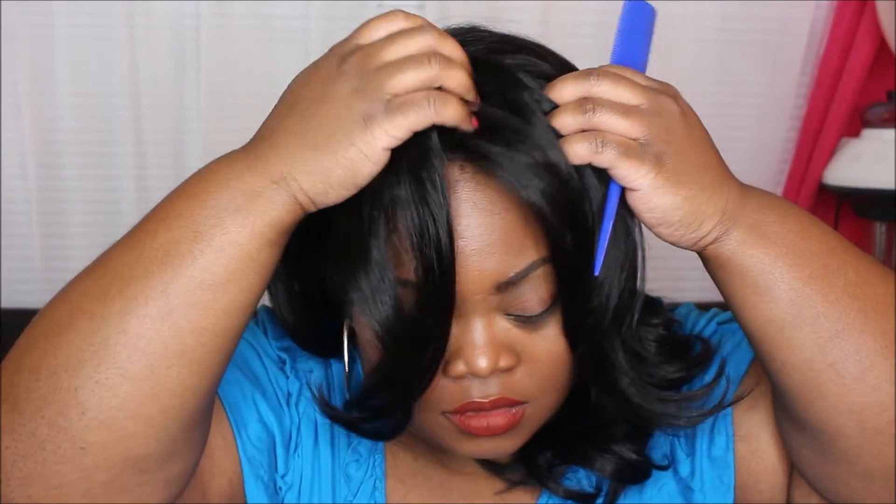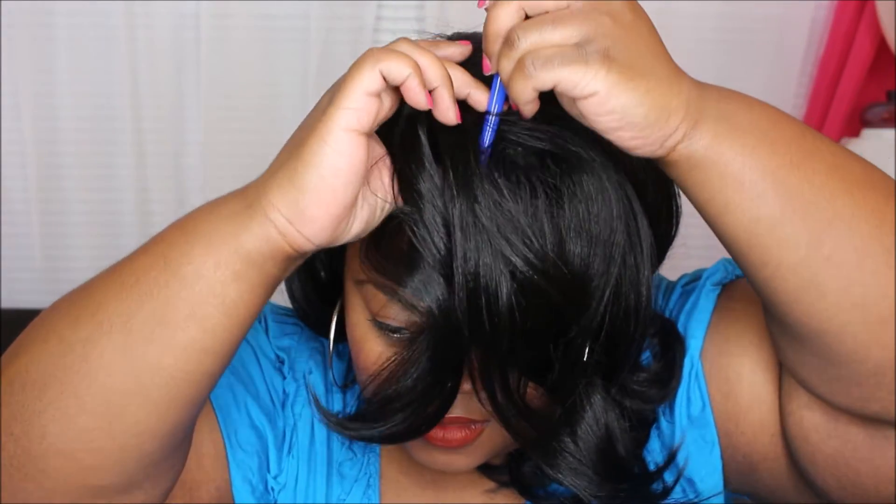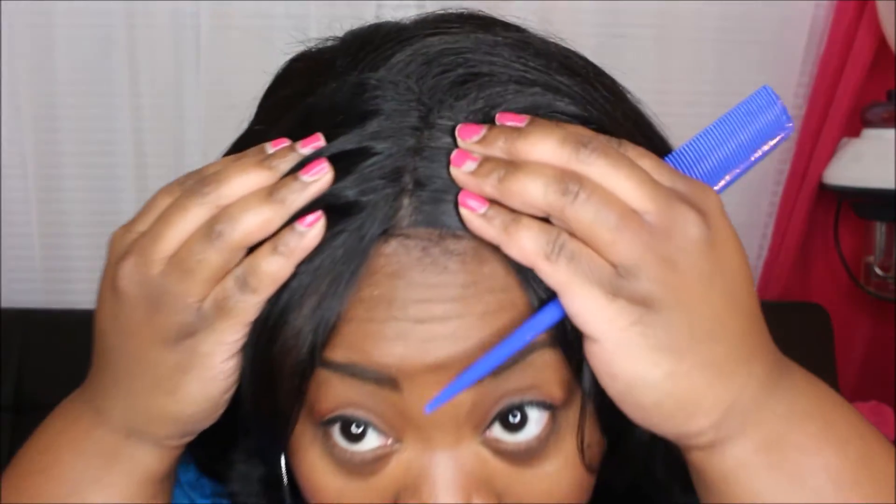Let me try the middle part, even though I don't really do middle parts. I'm trying to feel for it — there it is. I will say, if you're okay with the middle part and want to wear it that way, you'd probably want to tweeze the middle and put some heat on it to train it, because right now it gives that weird hump look. But there is a part there.